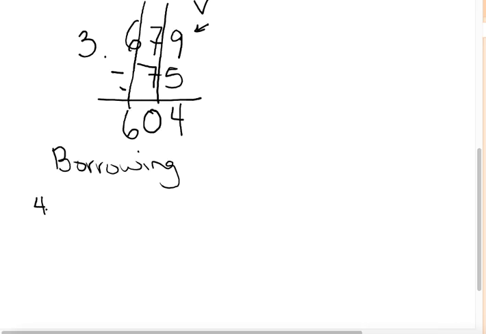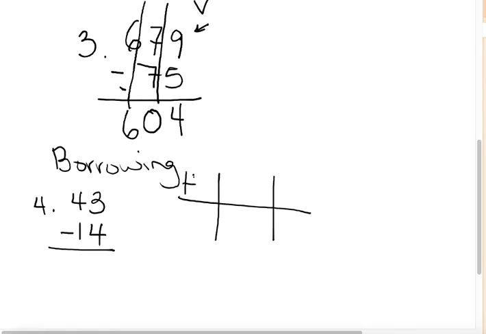So it's going to be number 4. So we have 43, take away 14. So we're going to do our table again. The hundreds, tens, and ones. Because the concept of borrowing is easily visualized when we see it visually. So we look at our first number, and that's the one we draw visually, and we have no hundreds. We do have 4 tens.